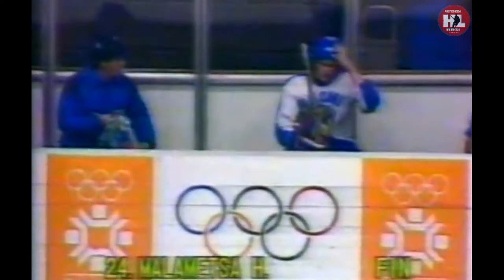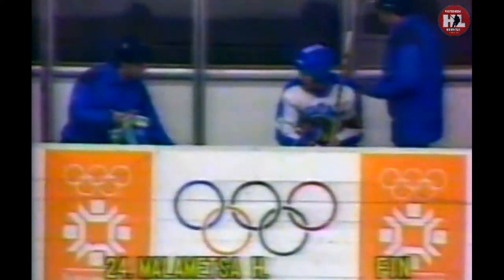We're at it right away, and I think the Finnish player is going to get a cross-checking penalty in that little skirmish at the end. The captain of the team going over here now. The Soviet official Karandin indicated a cross-check. I don't know whether they're both going, but certainly Malametsa is going into the penalty box, along with Tippett. So Malametsa and Tippett get coincidental minor penalties from the Soviet referee, Yuri Karandin. The two linesmen are Tatichek of Czechoslovakia and Schneider of West Germany.